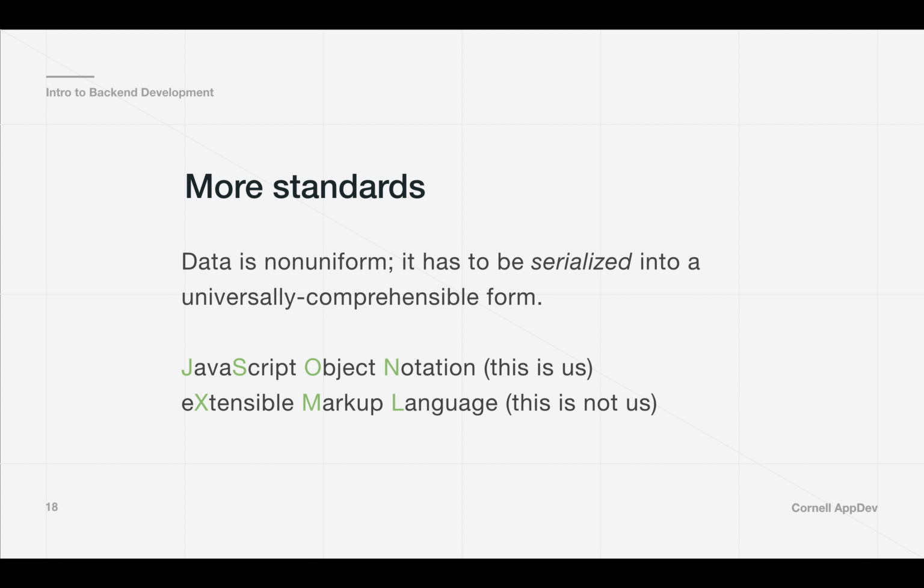So JSON is pretty, I guess I can just draw a picture on the board for it. JSON is generally sent in a dictionary form. So we have something like this. We have the braces, and then we might have something like a status. This is the status of the request that you sent, and maybe it's 200, which generally stands for the request was sent successfully, and then maybe there's a response. And maybe it's success, like you were able to log in or something. So it's a key value pair dictionary.